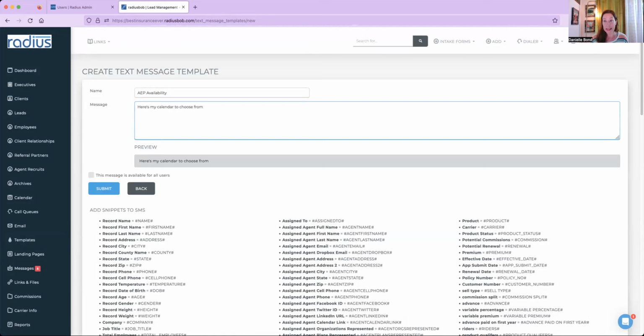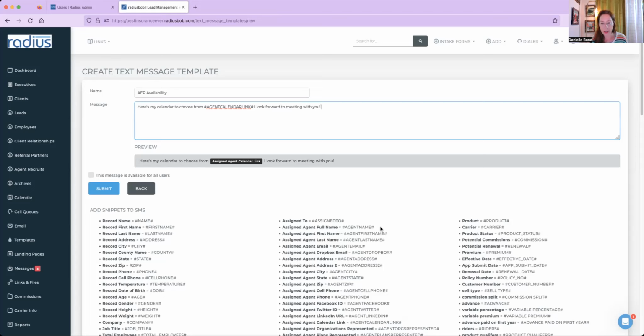And then either you would paste in the link that you're going to use, or you can again use your hashtag agent calendar link hashtag to populate the agent's calendar link from their account my information section. So that way it can just populate for any agent that's using this template. Or you could have a specific one, like www.calendar.com/choose, right? So you can type it in or you can use that little link. So I look forward to meeting with you.